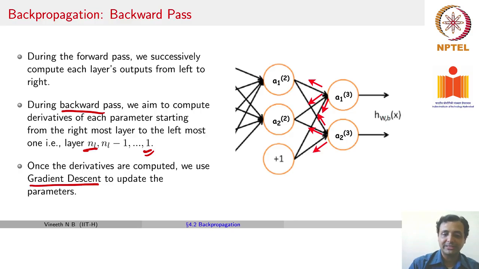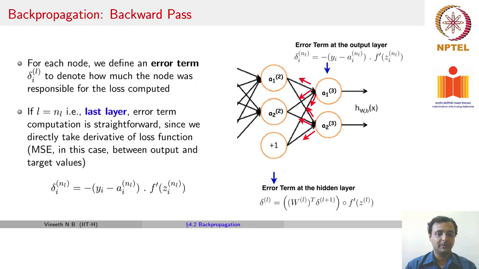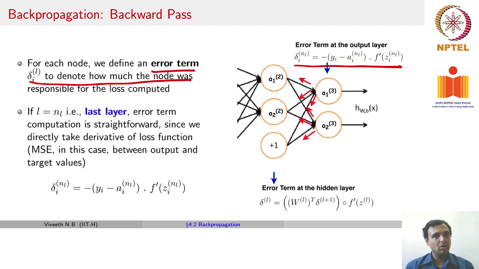Now let's also try to see how this specific propagation of gradients happens from the last layer till the first layer. The first thing is we denote for each node an error term that denotes how much that node was responsible for the loss at the output layer. Let's imagine now that the error term at the output layer is given by the error term at the ith node in the output layer. Remember, even the output layer could have multiple output nodes. The output need not be a single value. You could be giving a vector as an output too.